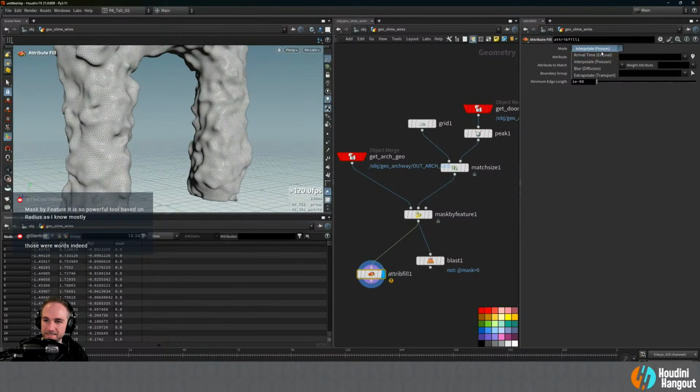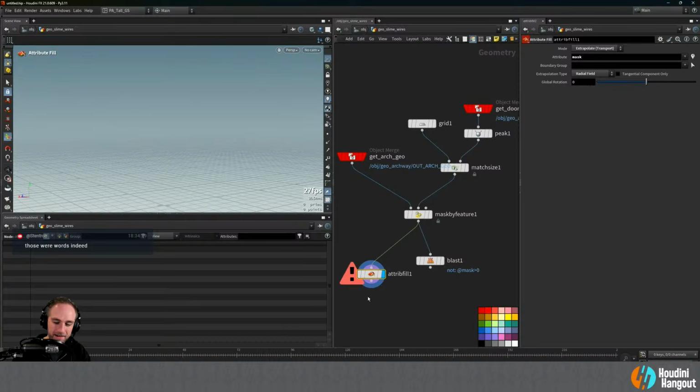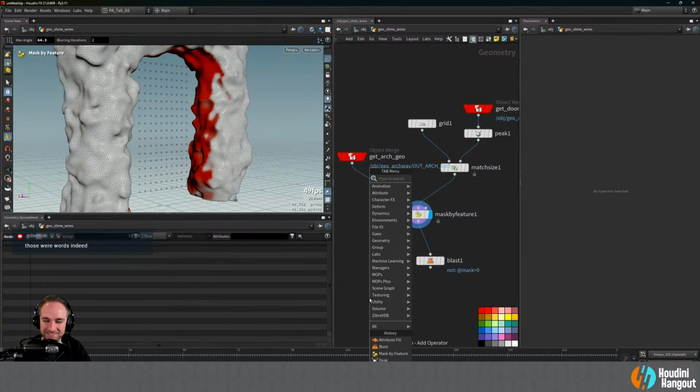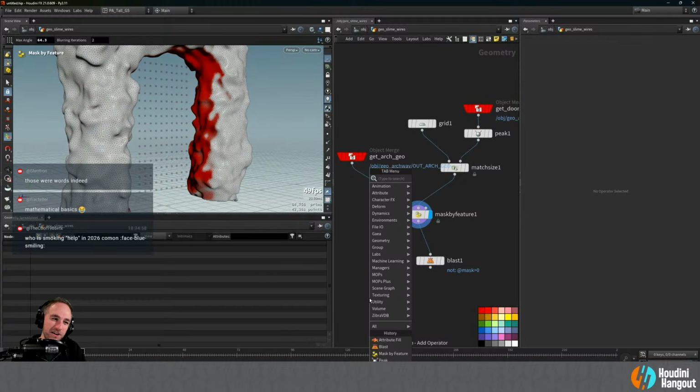Let's see here. No. All right. That's obviously not the one. Those were words indeed. I can just hear some of the mathematician folks at Side Effects being like, well, we just need to solve this Poisson distribution using the eigenvalues and stuff. And I'm just like, I don't even know.